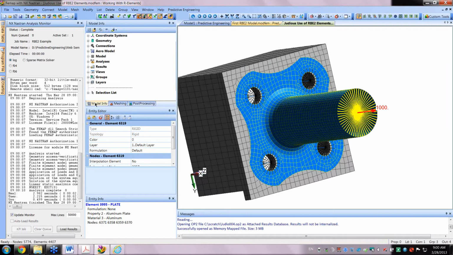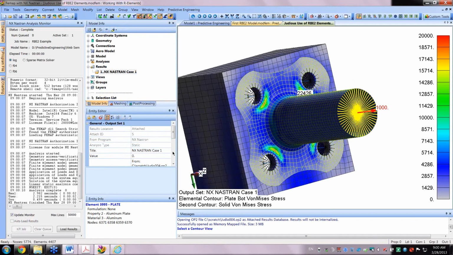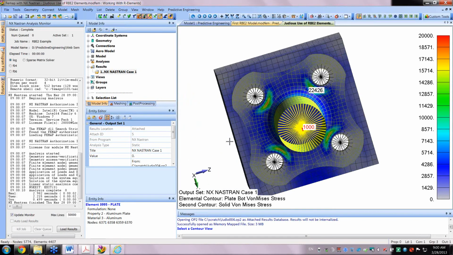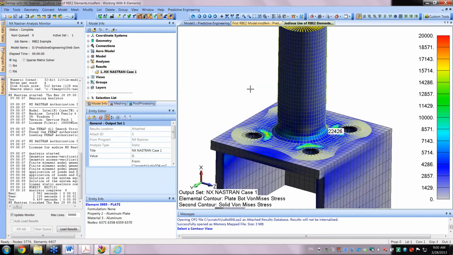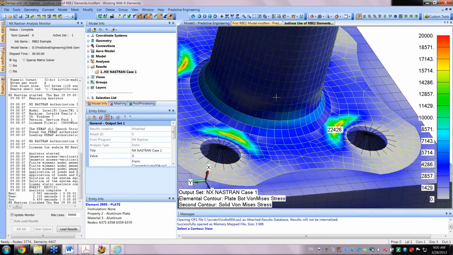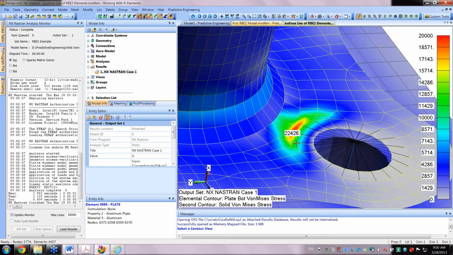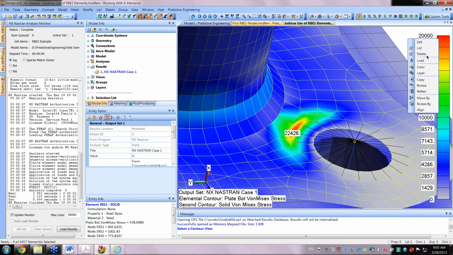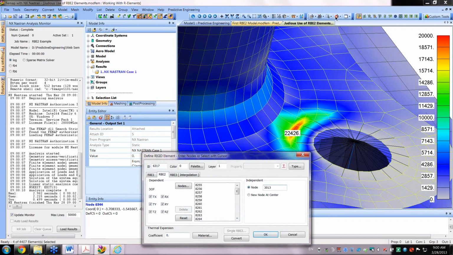It's done. Model info, results, right click, contour. 22,000. We've all seen this, and it seems quite reasonable. So what I'll do is, let's change it around. See how I click back to element? I'll go right click, edit. All 4 elements are in the selector at this moment.